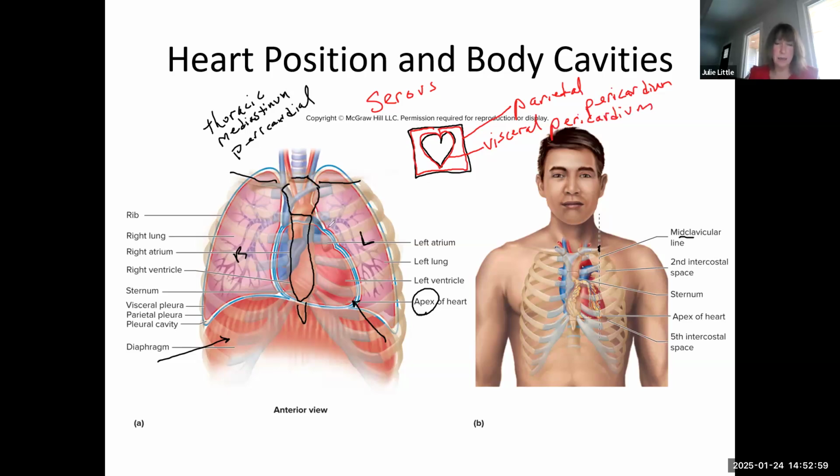For some reason, it's not labeled on this picture, but you see, let's see, I can't even figure out how they've done it, but go by this. I can't even tell their color scheme. But here they have labeled the visceral pleura and the parietal pleura in the pleural cavity. So the visceral pleura will be snug on top of the lungs, and the parietal pleura will wrap around and line the inner pleural cavity.